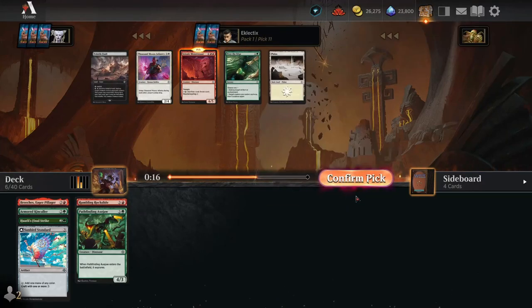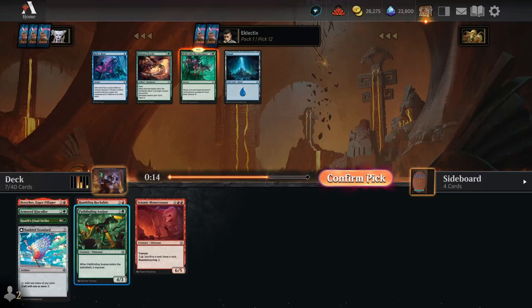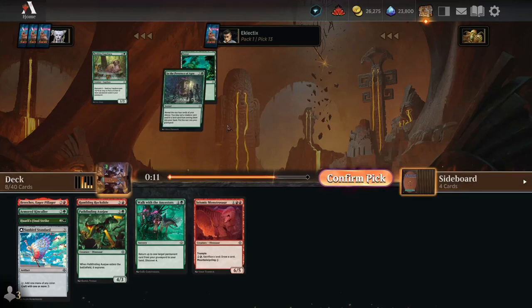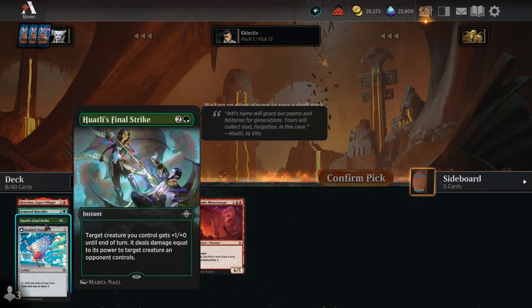Sunbird Standard is kind of useful as well, but I'm going to take my first Seismic Monstrosaur here. And then, yeah, Walk with the Ancestors. Cool. Or is it the Malamet Veteran? I see Walk with the Ancestors more. Yeah, you know what? We'll take Walk with the Ancestors. Okay, In the Presence of Ages as well. Not the best for this deck. It's best for black-green.